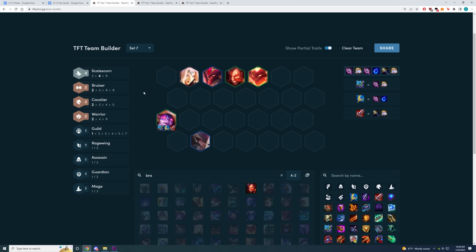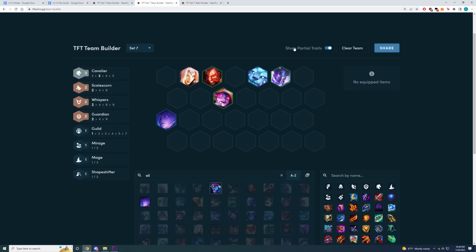So at level 6, you don't have to roll down for this board exactly. There are a lot of different variations you can roll down for. Just apply your strongest board fundamentals. For example, another board you could play around could be something like this. In this case, you're just going to be playing around 3 Cavs and ELISE and Thresh. Additionally, you could play 3 mages as well. In this case, you would drop Thresh and ELISE for 2 additional mages.